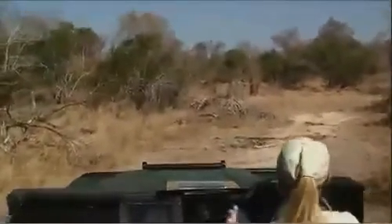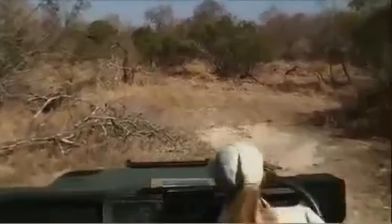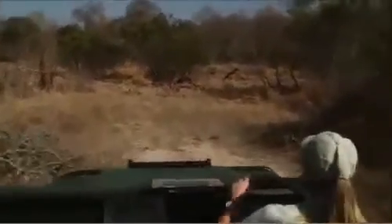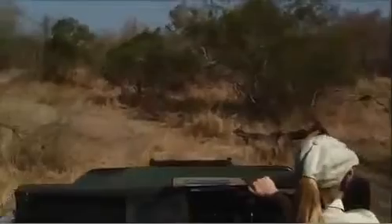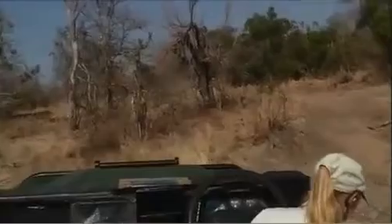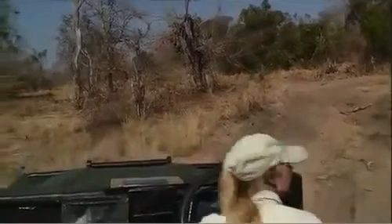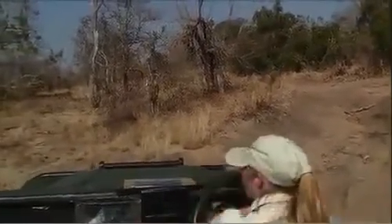I'm not hearing any branches breaking, which is what I should be hearing around here. A little bit further south than Chalapan, the only tracks I had were actually leading down into the drainage line — but there's nothing in the drainage line. We may have moved over to where the sand isn't. We're moving to the vegetation areas. There we go — there's more tracks here, going that way.